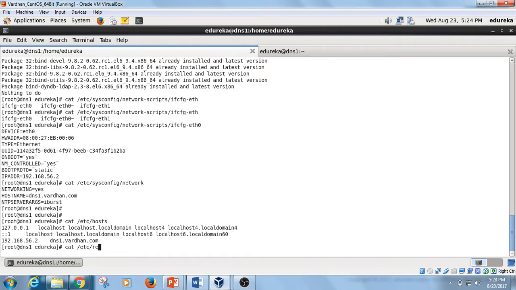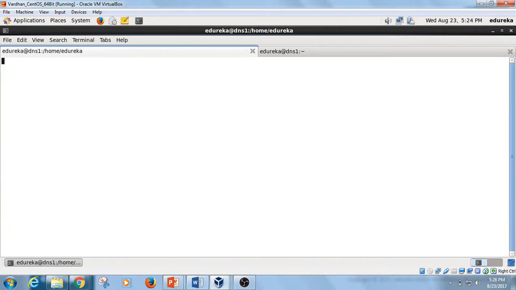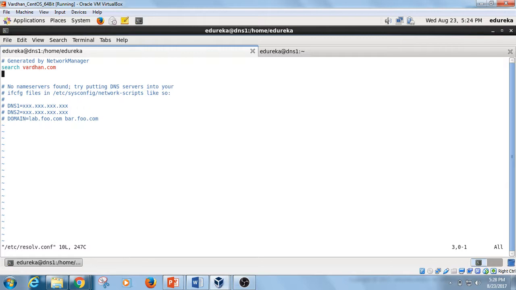It's under the /etc/resolv.conf file, right? So right now that line is missing, and this might mean that DNS does not work in my system. So let me configure that by doing a vim. Okay, so it says search vardhan.com. That's absolutely correct, but we have no IP address specified, so that's what I'm going to enter over here. I'm going to enter my IP address, that is 192.168.56.2.